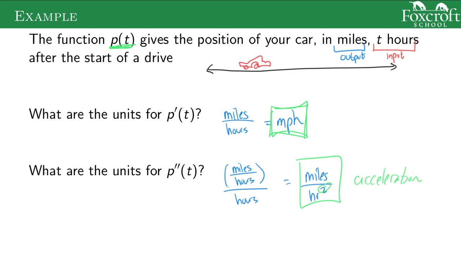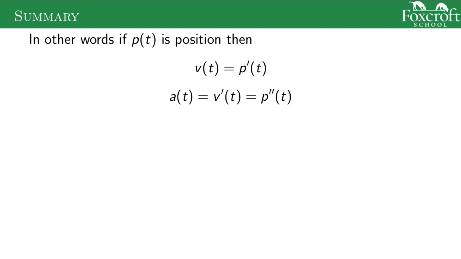All right, so this is the relationship between derivatives and motion, and it looks like this. If I had the position of some particle, some car, or something, and I take its derivative, that's the same as its velocity, which is like speed. The only difference between velocity and speed is that velocity has a sign. Velocity can be negative. If I'm moving to the right, it's positive. If I'm moving to the left, it's negative.